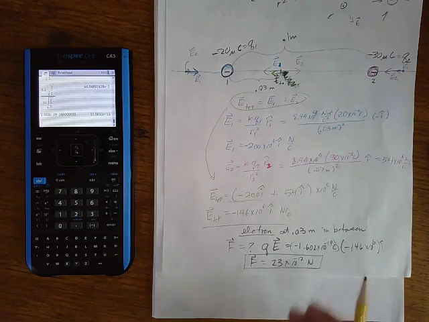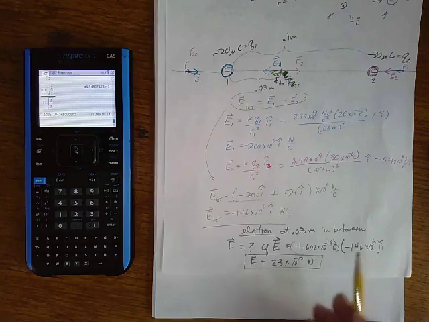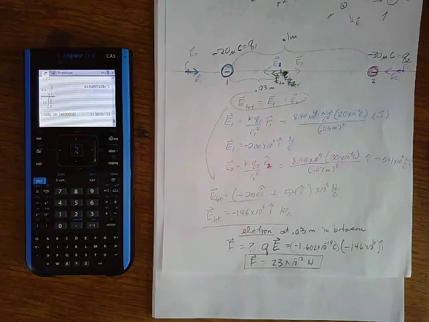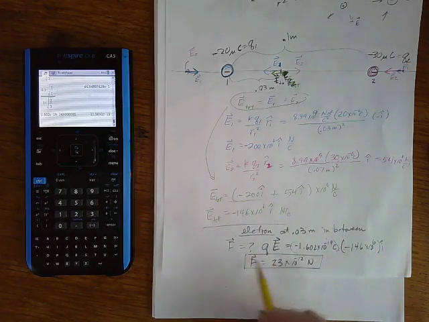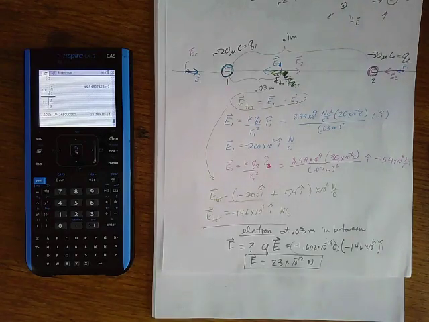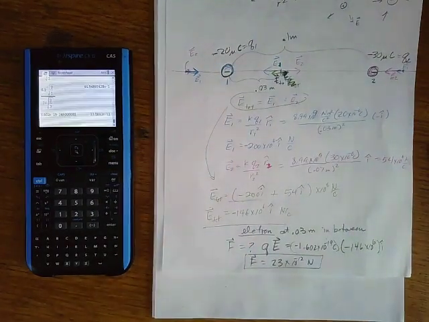Just pick a charge. So I could get the charge on a proton, just put a plus here, right? Or if I had some sort of atom that has a net positive 2 charge, I would get the charge of 2 times an electron and multiply that times the field. Whatever charge we have, now that we know the field at that point, we can calculate its force just by multiplying charge times the field. So that's a benefit of having the field.